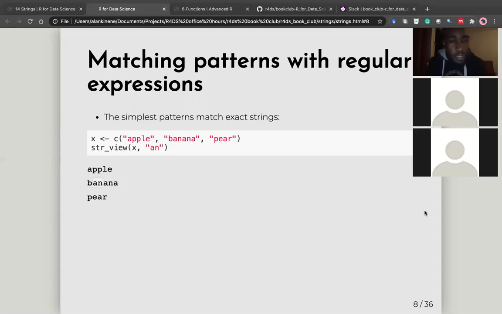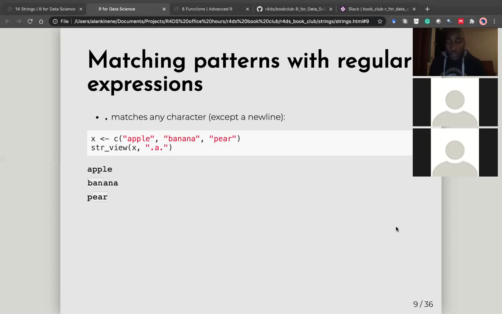So I have to think what we're doing here. Yes, now we've moved from the basics, and we're now going to the matching of patterns. Like in the book, we're trying to identify the different patterns of each of the strings. Here they were using a function called str_view. The function takes the string and takes the pattern. So the an here is the pattern in this case. Nothing really fancy to see here, but it is something you could use to visually look at what the expression or the pattern you're trying to identify is doing.